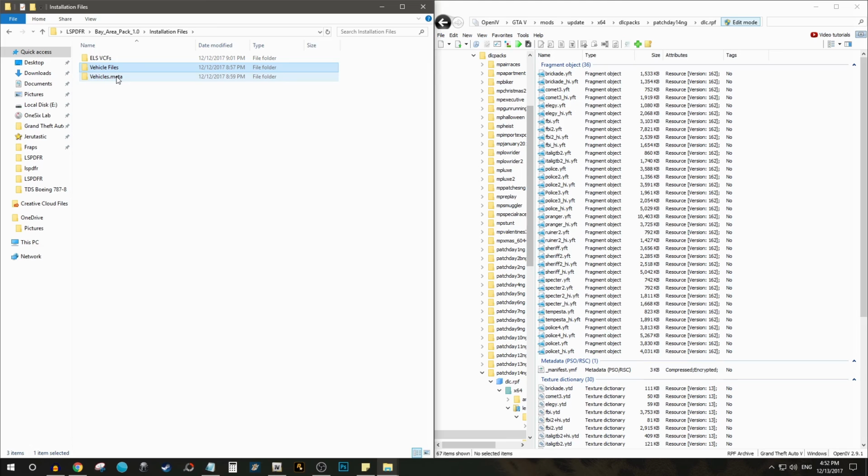Like I've mentioned a little bit ago, some vehicle files are gonna have an extra step. This one seems to have a vehicle.meta file. So what is that? A meta file pretty much is there because they don't want to use the same meta file for this car pack as the default game, because the car might literally tip over when you go over corners. It might be too slow, too fast, and the driving might seem too light, too loose. So the creator of this car pack decided to also change the meta files to make sure its drivability is enjoyable. Like I said, not all car packs have this, but some of them do.